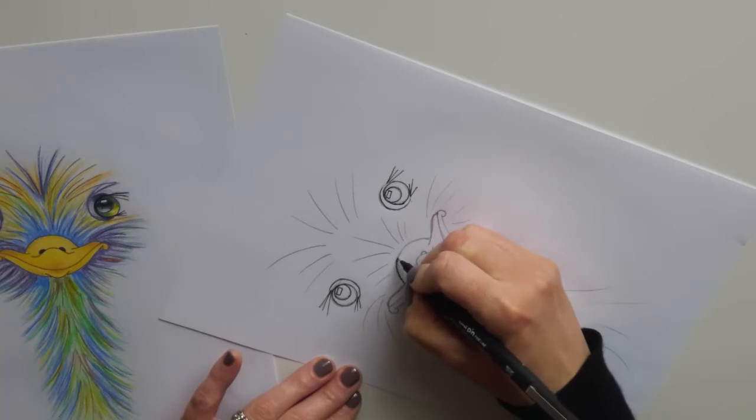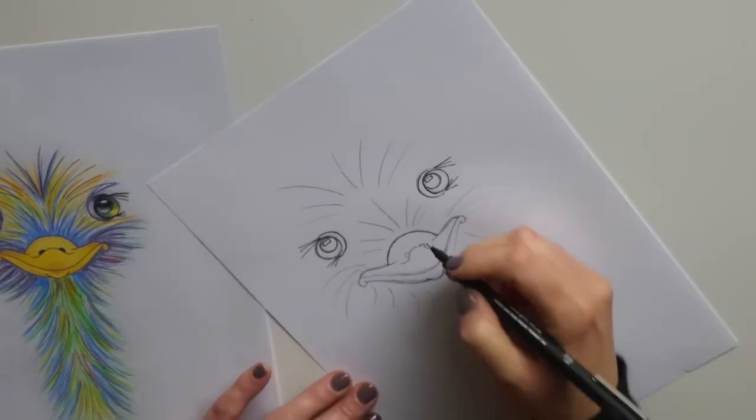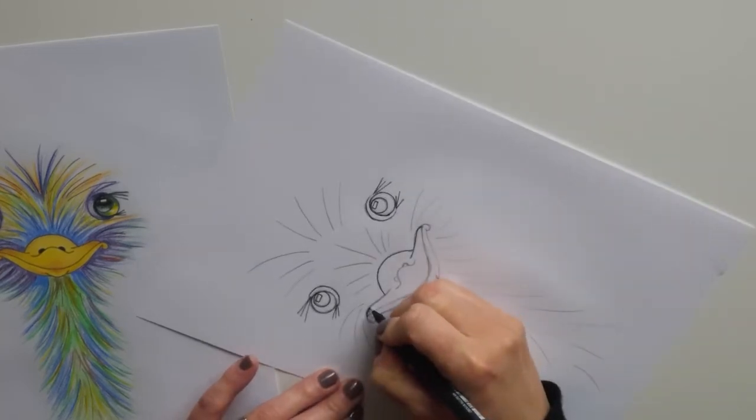Finding it much easier to turn my piece of paper. Keep the shape that I have created.